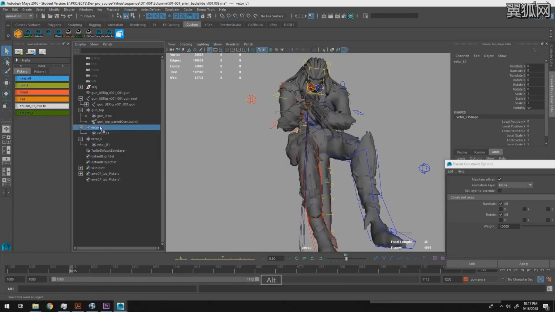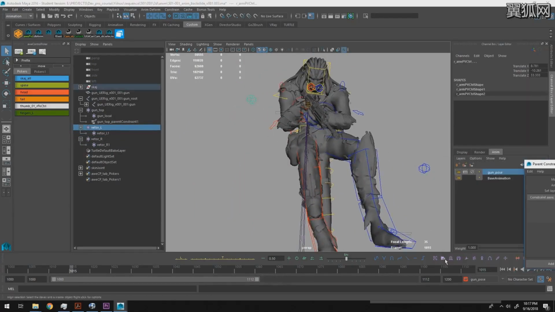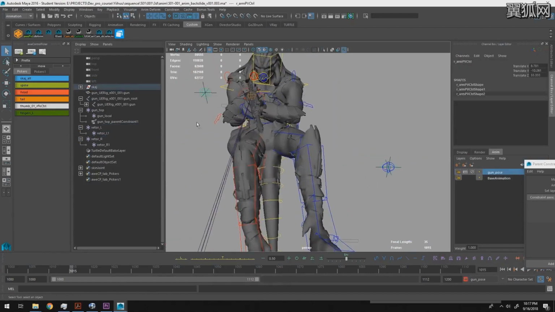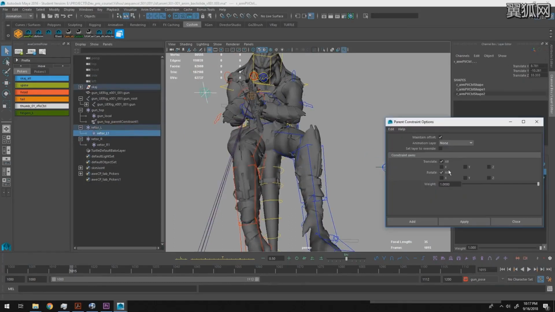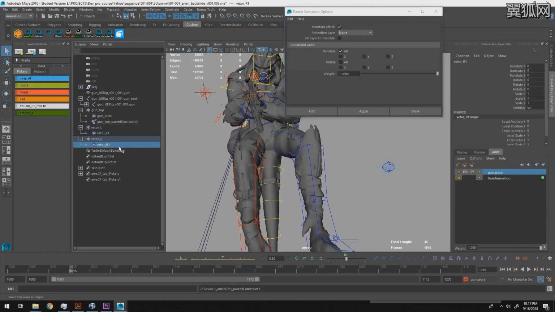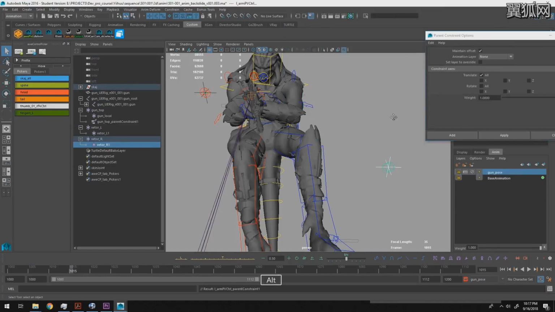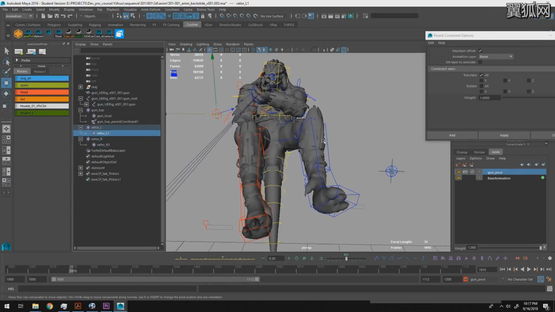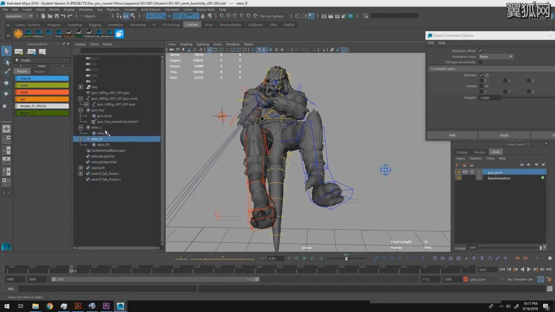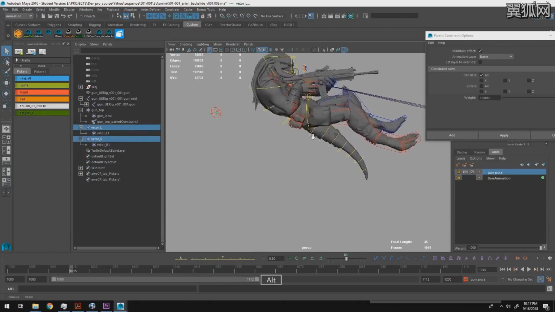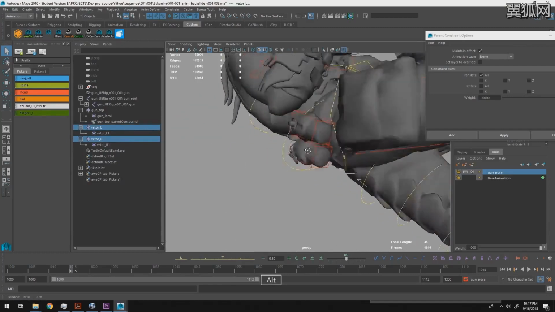Now we're just gonna snap the top locator to where the vector pole is, and we're gonna do a parent constraint to constrain the vector pole to the secondary locator. So now we move the locator, the vector pole will move as well. And because we are constrained to the secondary locator, if we move the top locator, that vector pole will follow as well. The next step is the same thing as how we did to the gun. We just need to constrain the top layer for those vector pole locators to the chest as well.